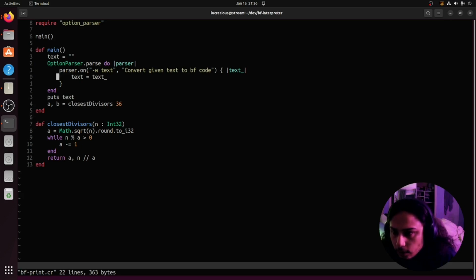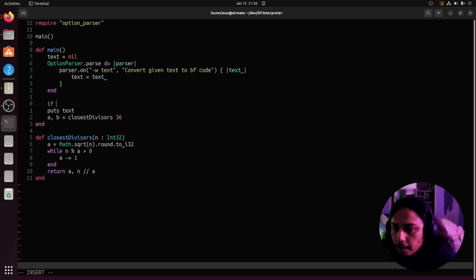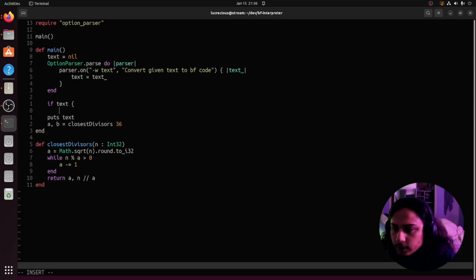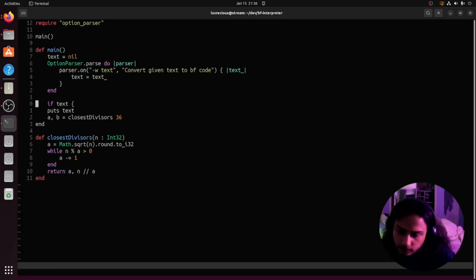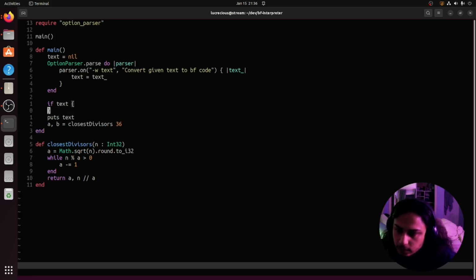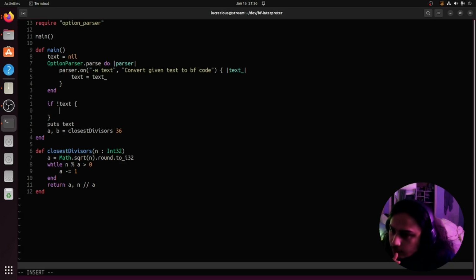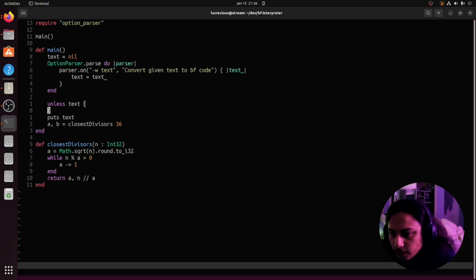And we will set this to nil. And if not text, then we will, actually we'll do this unless text, because this is an S thing, so why not?